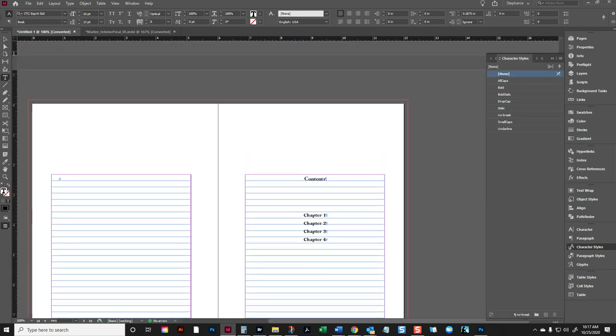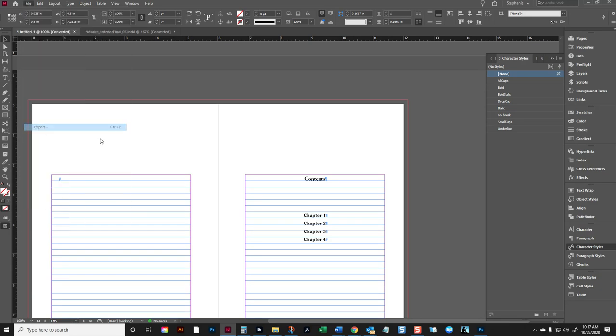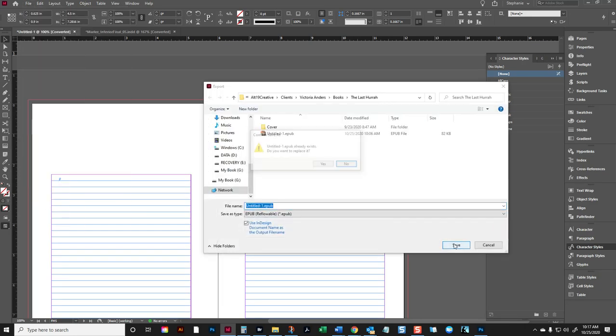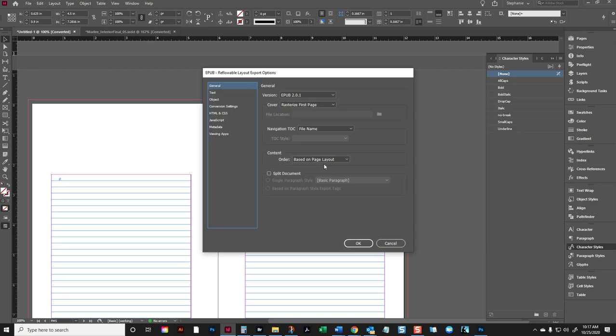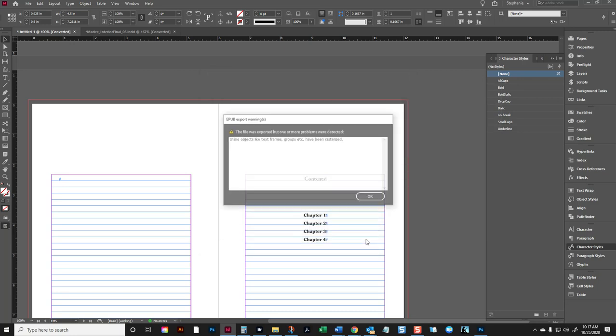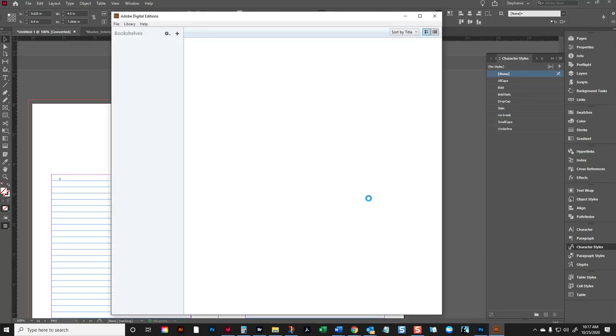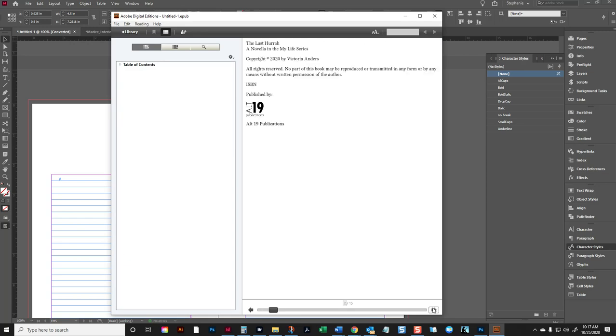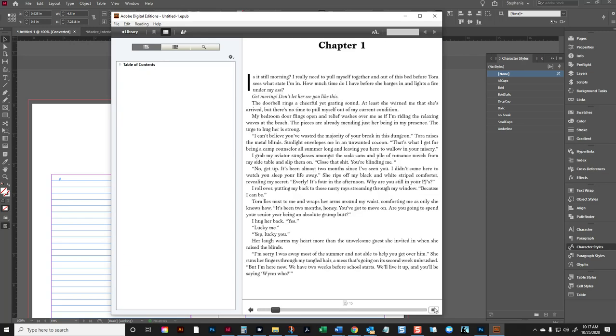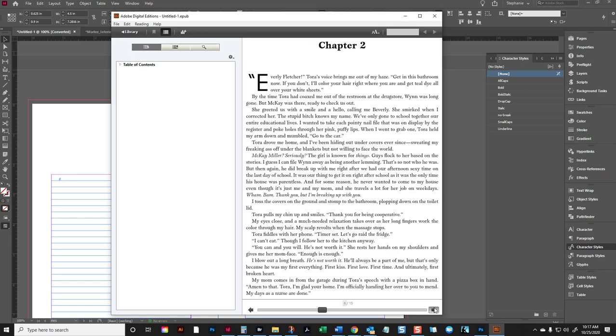All right, I am just going to do a quick export. We're going to save over. So everything is coming on its own page, which is what we wanted.